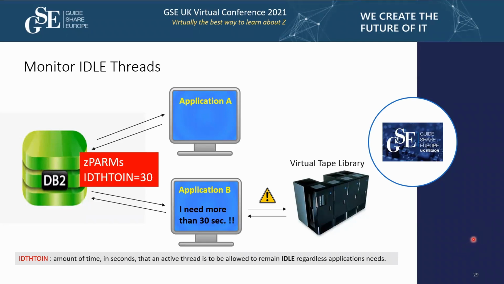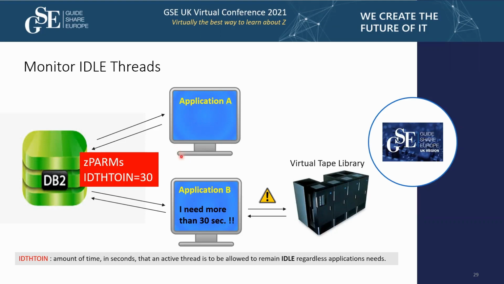Normally, to drop idle threads, we have in the zparm the idle thread timeout, and we can set a value, and this value is a global value. A global value is applied at a global transaction level. But imagine, in ordinary transactions, 30 seconds, for example, might be a good value. So, for example, if I have a transaction in an application A that doesn't have an answer after 30 seconds, I think it might be correct to drop that kind of transaction.